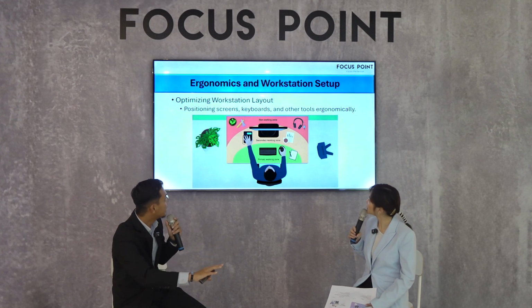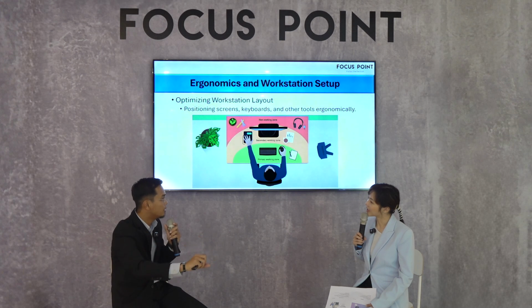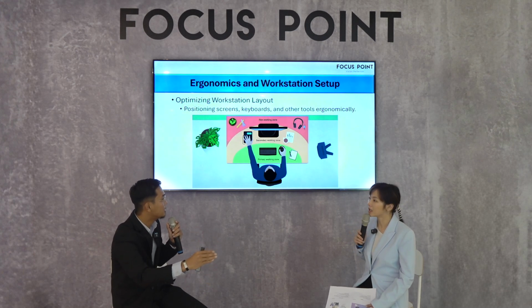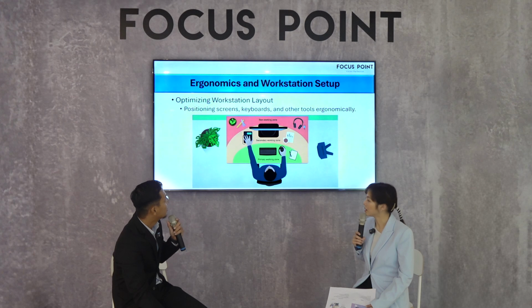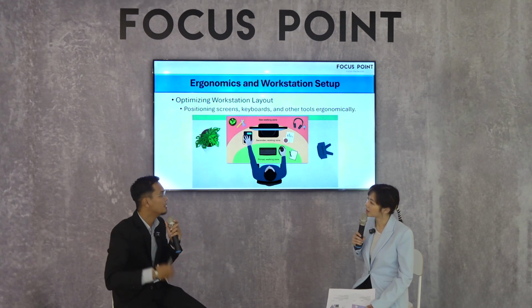The secondary working zone is about 60 to 75 centimeters. This is where your screen is located, or things you don't reach too often, maybe a phone or some notes. The non-working zone is further away, about 100 centimeters and above. So don't put anything there that you need to reach, so that you don't have to get up to touch these things. It makes your workflow a bit more inefficient.